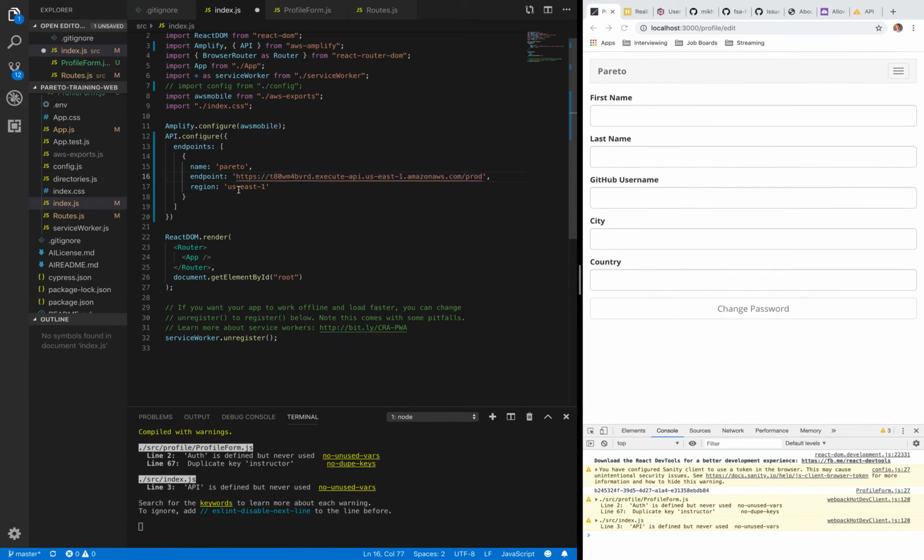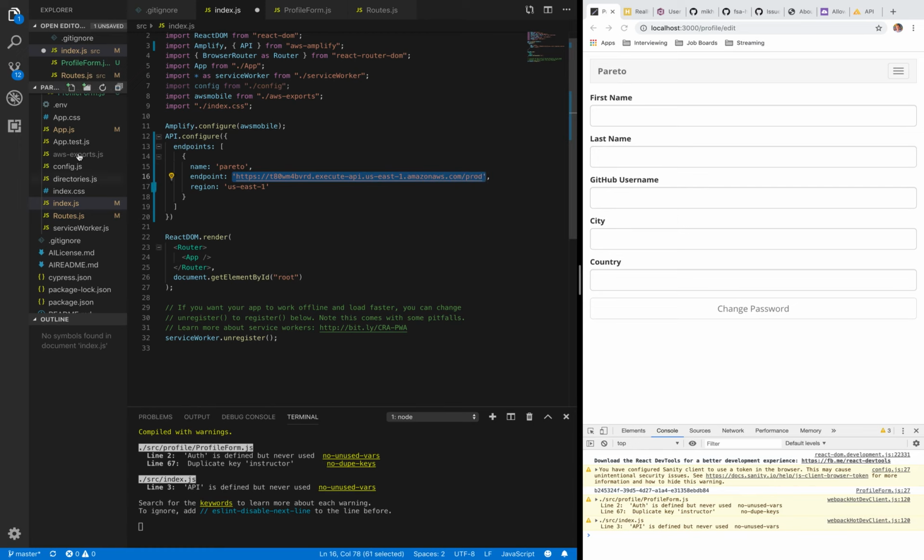Now, this is obviously not the ideal way of storing our values, right? Ideally we have some sort of a config file, because here this is the /prod API, but what if we want to test our dev environment? So this is why people use environment variables, and it's why here we have a config file, which is going to help us take care of some of this dirty work.